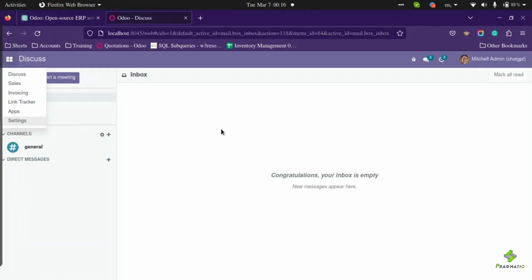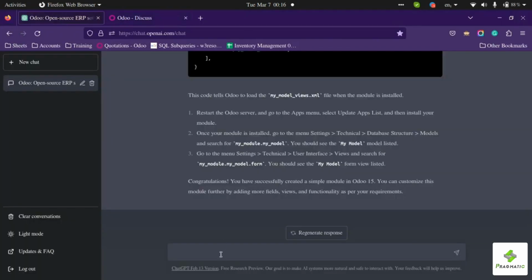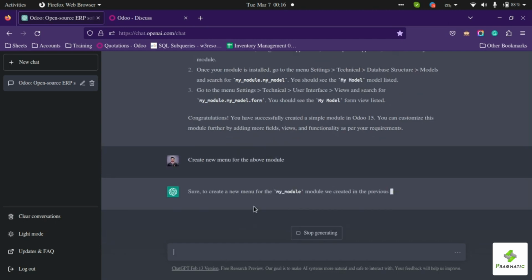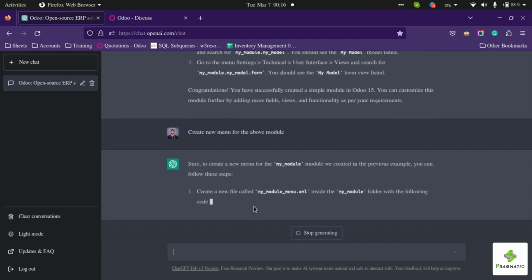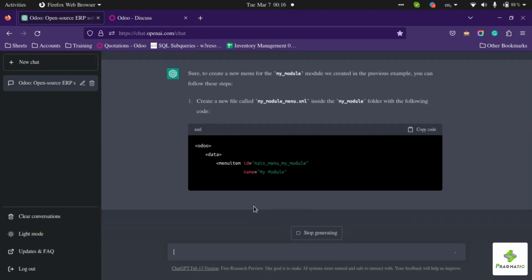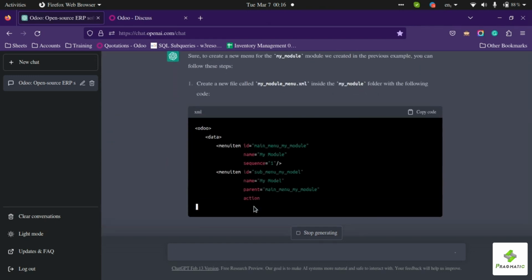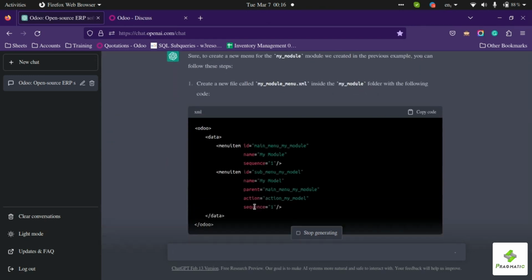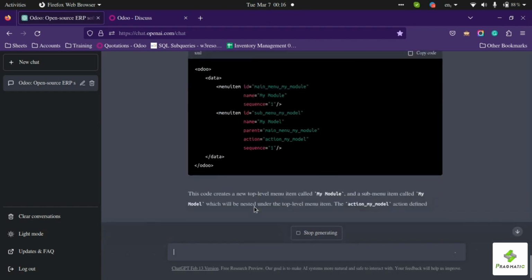Okay, for that also we can ask ChatGPT: create a new menu for the above module. So it will give you how to create a menu. Okay, we can see this.